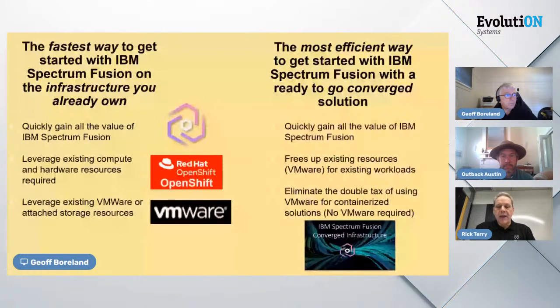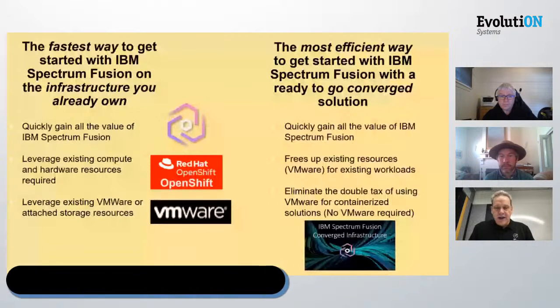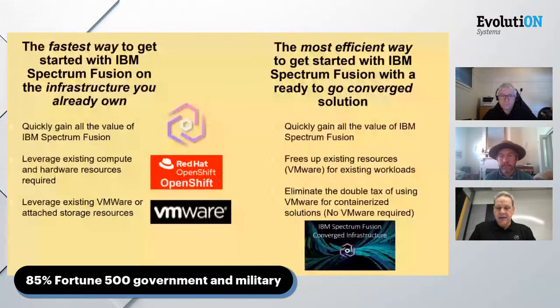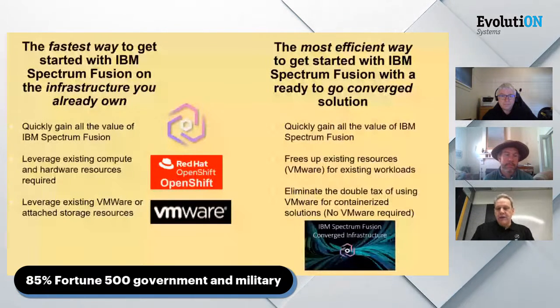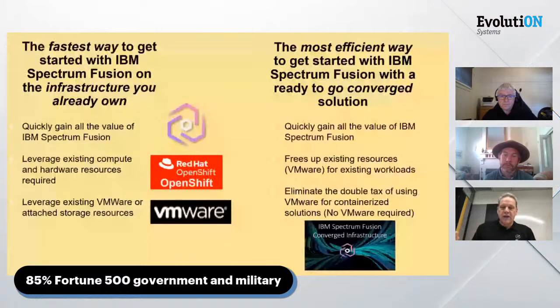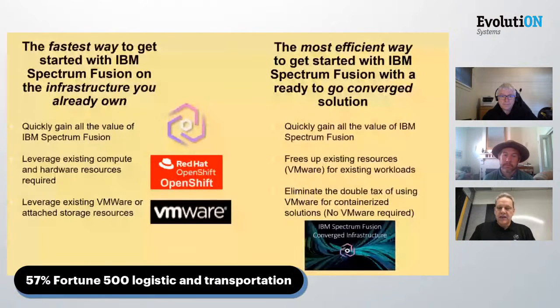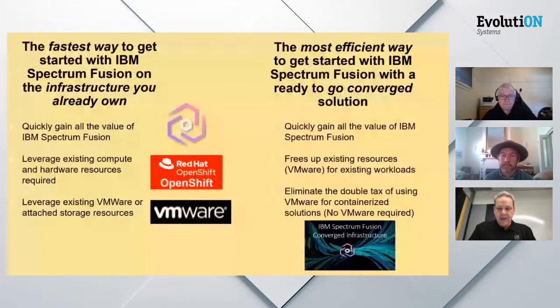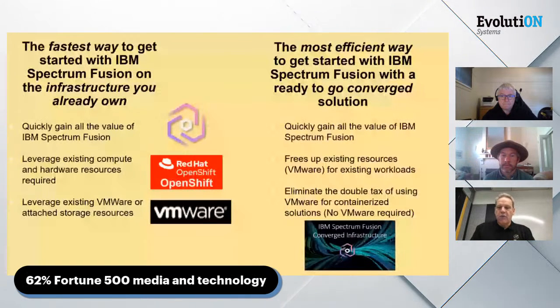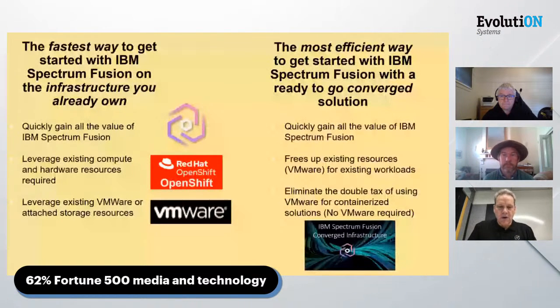Now, containers may not be everybody's flavor at the moment, but I know there are some stats that we shared earlier, Jeff, the numbers of Fortune 500 companies who are using this kind of technology. 85% of the government and military businesses in that Fortune 500 arena are using an OpenShift environment. If you take that to some of the others, the logistics and transportation, 57%. You'll notice all of these are well over 50%. The important thing is to understand what the big guys do today, the rest of us do tomorrow. And so containers are coming. Containers are going to be the way that we all work in the future.